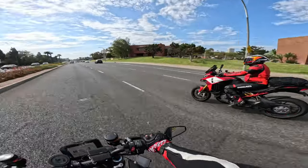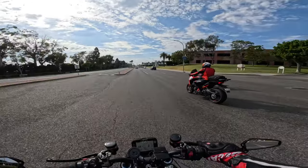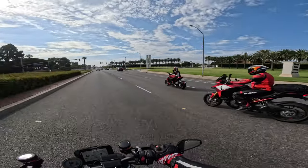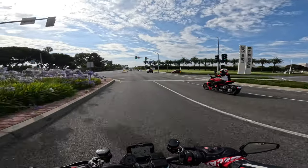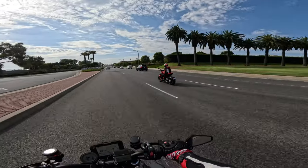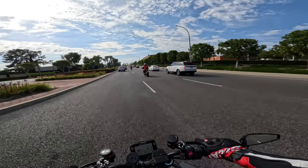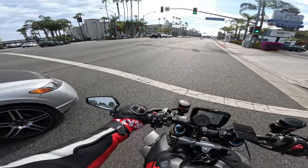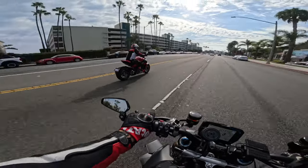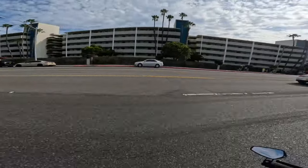Oh, that bike is just so beautiful. Even with a backpack on, it looks fantastic. Even Gus is saying, man, that thing wheelies. No, I couldn't possibly wheelie this bike. You just told me to wheelie, but I can't. Woo, that Diavel takes off though too. That thing is quick!